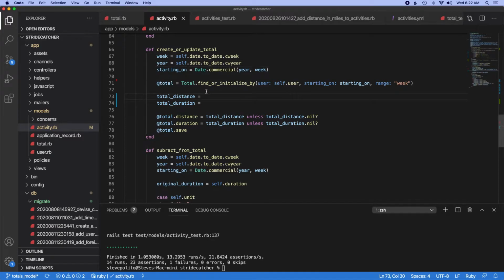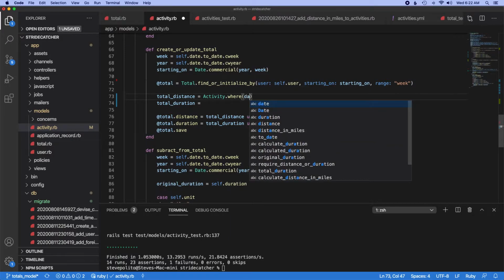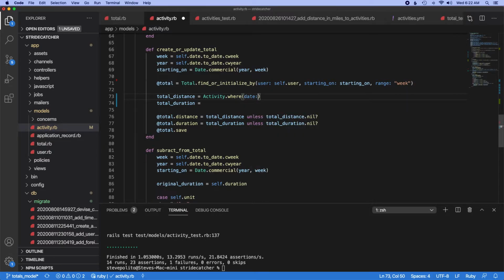So I think if we just do activity.where the date, or sorry, the date is greater than or equal to starting on.